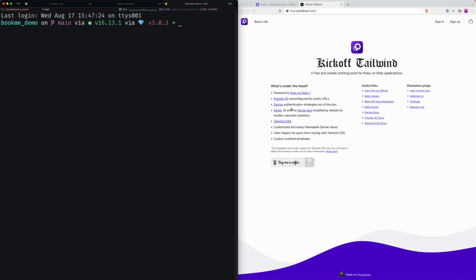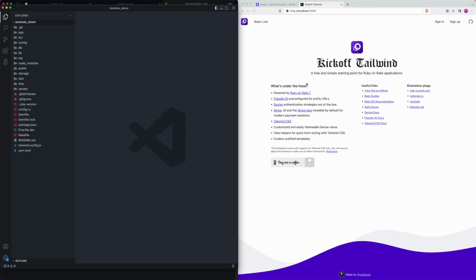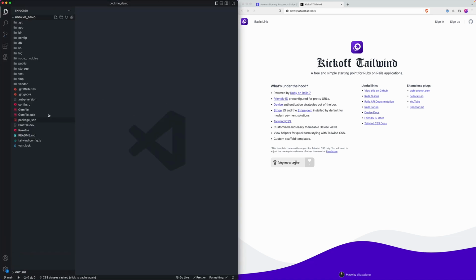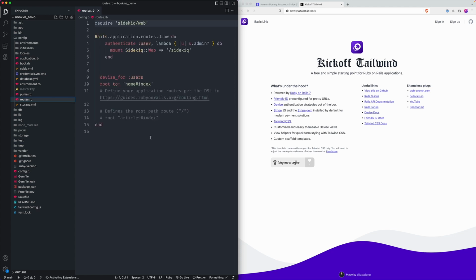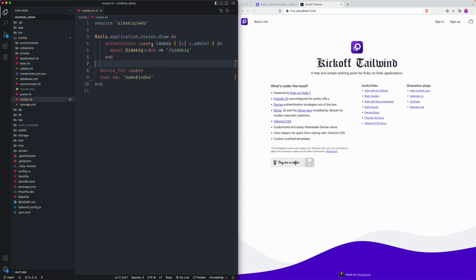So the first thing I want to do is get that mantra going and go into our routing. And with Devise, you can have two different route paths, and it's neat because you can configure one to be for the logged out user and one to be for the logged in user. And in our case, we're going to want one for each. So I'm going to delete these comments right now. And this is what comes in my template. If it's confusing, this is just basically saying if a user is an admin, they can go view the Sidekiq UI, acquired with this here.